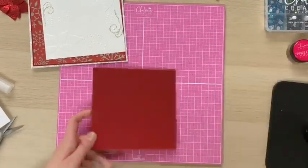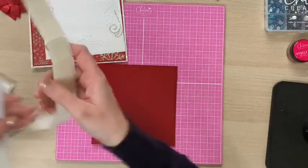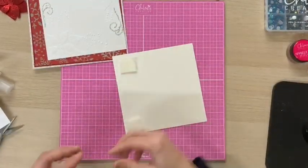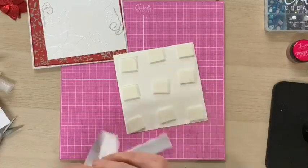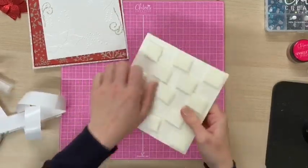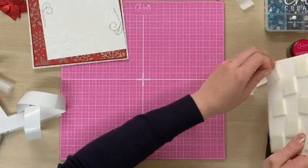Okay, and then we're going to take some foam pads and start to layer these up. Of course, I'm using the fabulous foam pads from our foam pads on a roll, which are amazing, and you get so, so many of those in the box. So we're going to pop some foam pads into the back of here, and we'll just start to layer this up. Okay, and then this will go down onto our base card. So we're just going to peel the backs off of here.